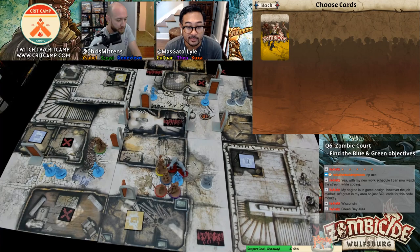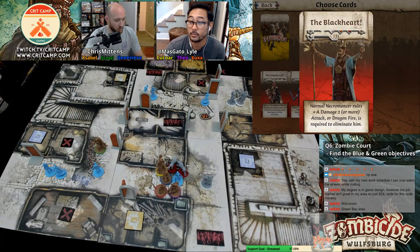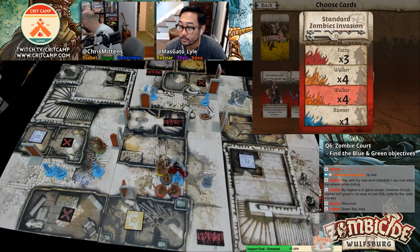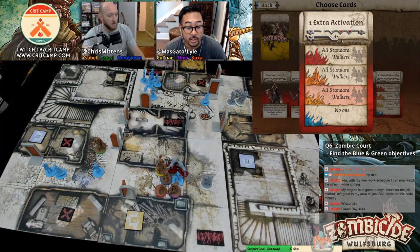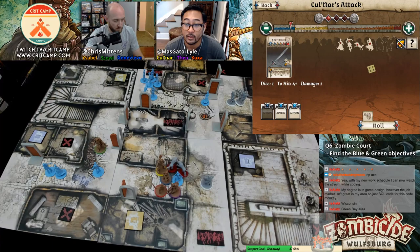Okay, zombie turn. So we start in the north. Is this good? That is skip. Four walkers. Okay. Other side. Oh, walker activation. Okay. So Kalnar is going to beat on this one walker that's in our zone. Beat this guy down, dude. Swing. Let's stab him dead. Got him. All right, got him. All right, kill him because he's about to activate.